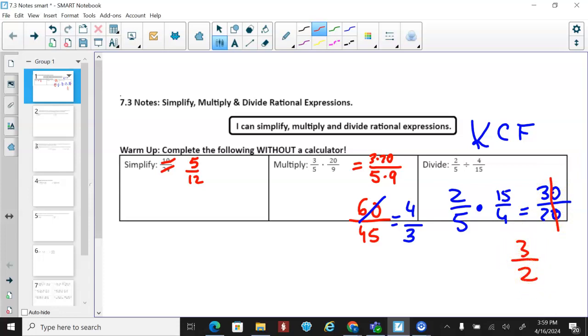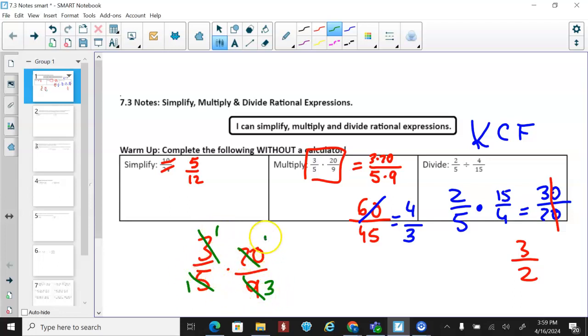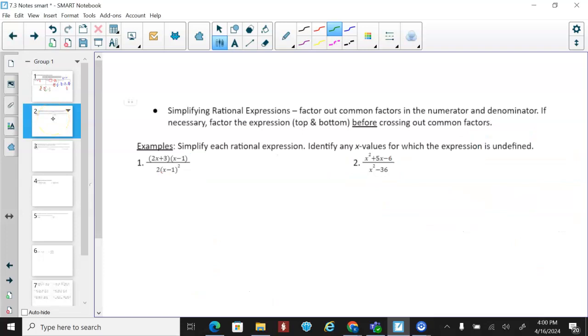Now, yes, I know that we can also crisscross right here, 3 and 9. So you can simplify 3 and 9 for this. If we wanted to do it this way, we can also simplify 3 and 9 divisible by 3, and 20 and 5 divisible by 5. Okay? So we get 4 over 3. And we can do the same thing to the other one. So either or, okay?